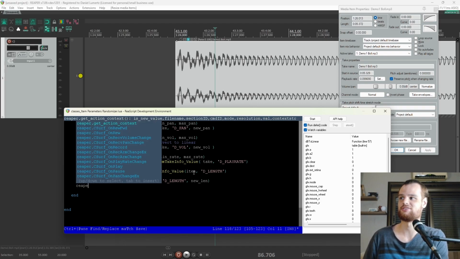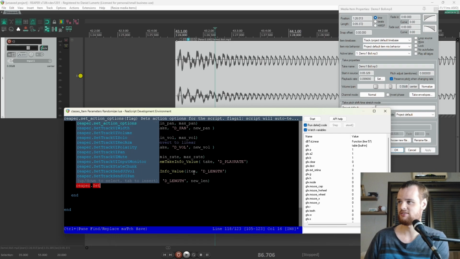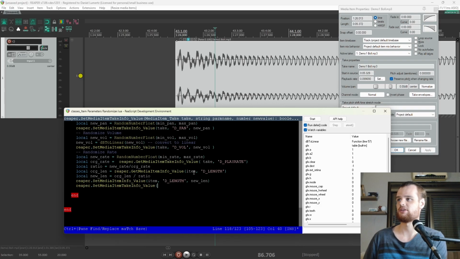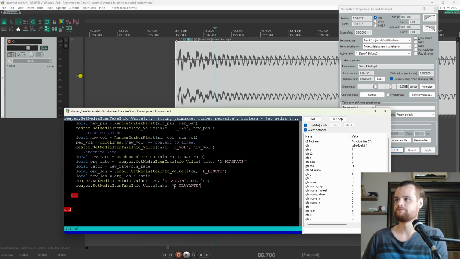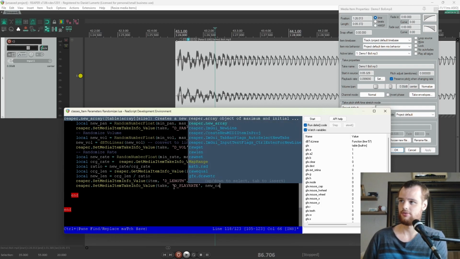Of course, we're just setting the length. We need to set both. Set media item take info value here. So here take and display rate, and then the new rate.